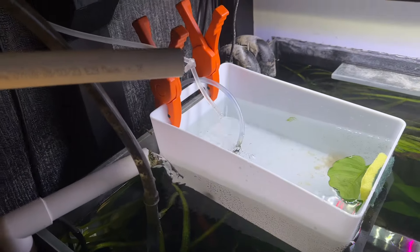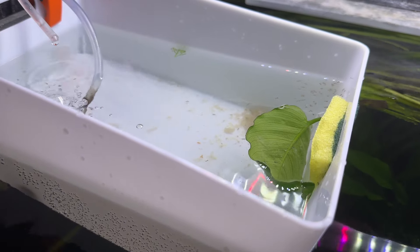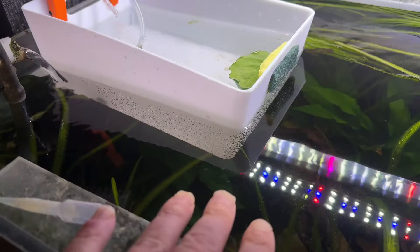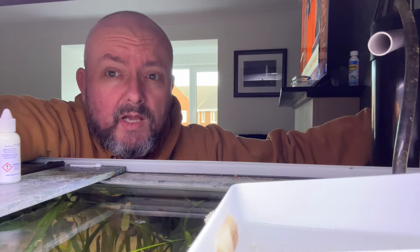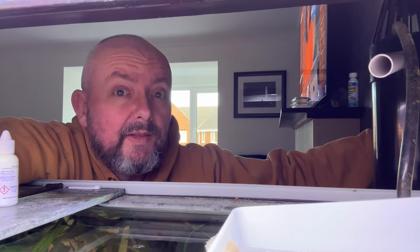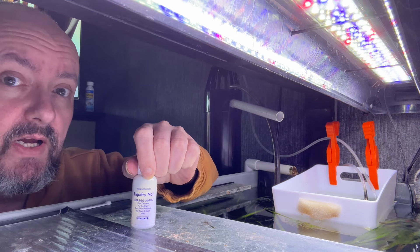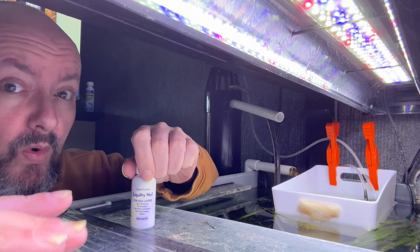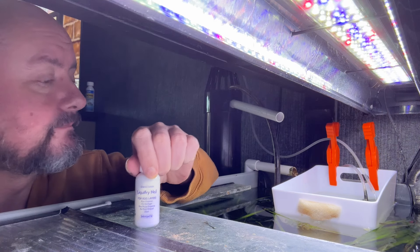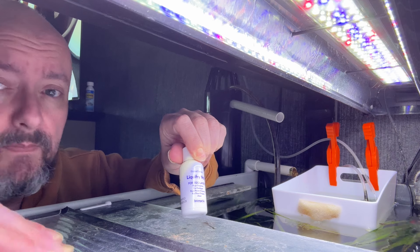I've done a slight little upgrade — I've put an airline in the top of the container to take the drip feed back in to save me doing water changes, though I'll still have to do water changes on the tank. I'm not trying to breed for profit, all I'm trying to do is see if I can breed them. I was giving them egg yolk when they first started to hatch, to see them from egg sacs to free swimming, but it was polluting the water quite a bit. So I have switched to liquid fry food just to get them up to a stage where they're ready to take baby brine shrimp.